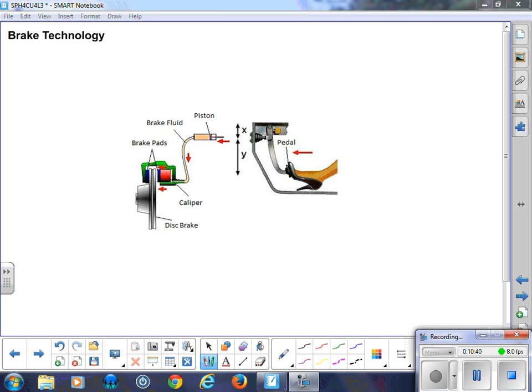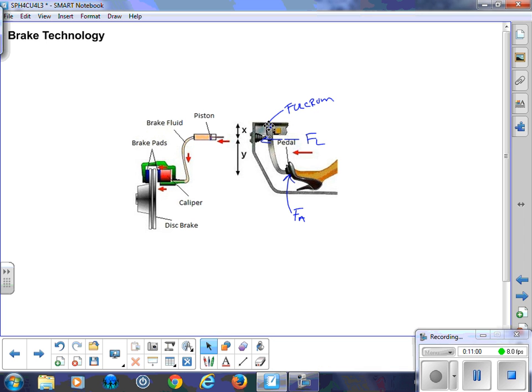First of all, you'll notice that when you look at a brake system, you've got your fulcrum right here, and you have, we'll call it the applied force here, which means that right there you have your load force. So we have a second class lever here. I guess I should put, you know it as effort force, not applied force, but the same. So when you press your foot down on the pedal, what you're doing is you are applying force to the piston.